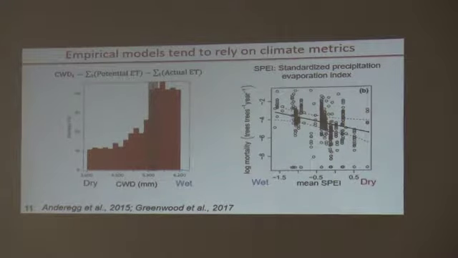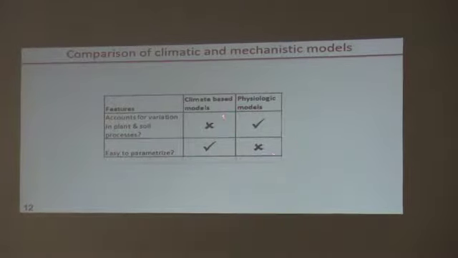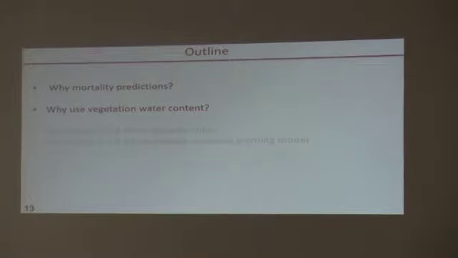So what I'll try and argue today, having just talked about these disadvantages, is that there's a different way with remote sensing that we can combine these methods. If we look at vegetation water content, we potentially have the ability to account for differences in vegetation response across species, just like the physiologic models do, but without the need to have measured a gazillion species in order to run them at large scales. And to do that, we use this idea of looking at vegetation water content as a relevant variable.